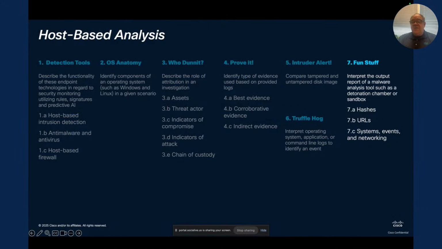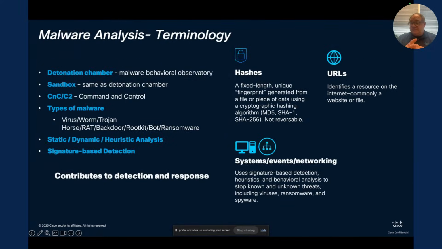All right, fun stuff, and then one more after that. So, fun stuff. I love hashes. I love doing encryption and coding. Well, that's really kind of relevant to what we're talking about today, because any one of those threats, those files can have a hash run on them. So a hash is essentially a fixed length code, or fingerprint, that's created based on some kind of cryptographic algorithm. And you see them there like MD5, SHA-1, SHA-256. Depending upon the algorithm determines the actual length of that fingerprint or that code that's produced.